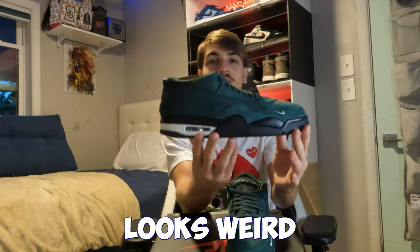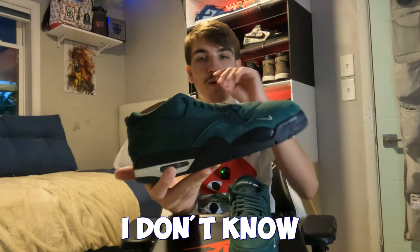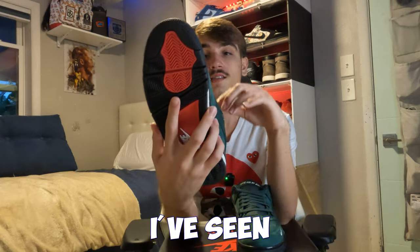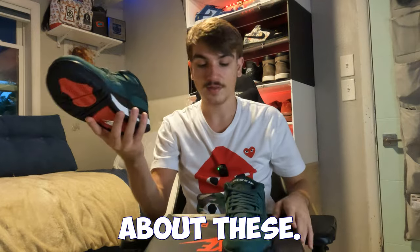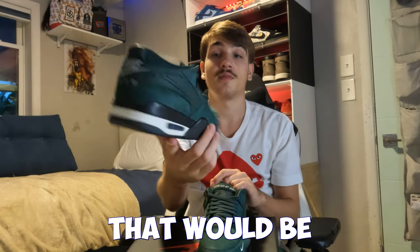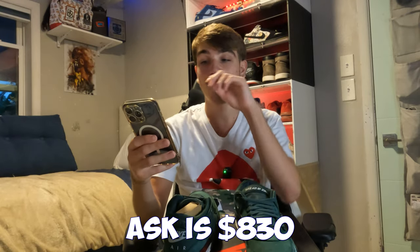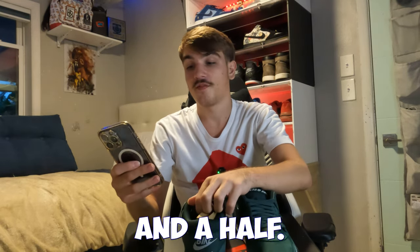Let me show a close-up of the Bike Air on the back — it looks very different, like a low top. I've not seen a model like these, but a lot of people including celebrities are really liking them. It has the air bubble on the bottom. I wish these were my size so I could try them on, but I'd probably just keep them dead stock. In my size 12 and a half, the ask on StockX is $830 with only two left, though the last sale was $500. In size 10, ask is $485 with only 19 left.